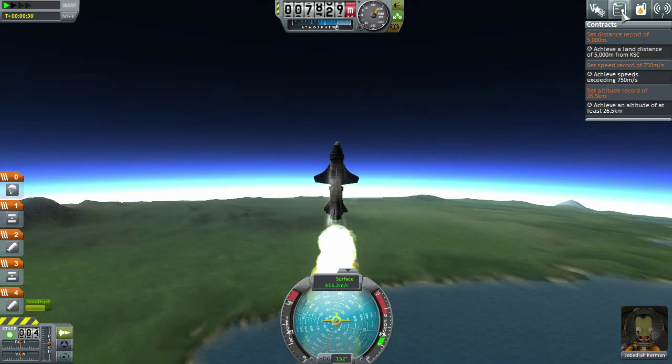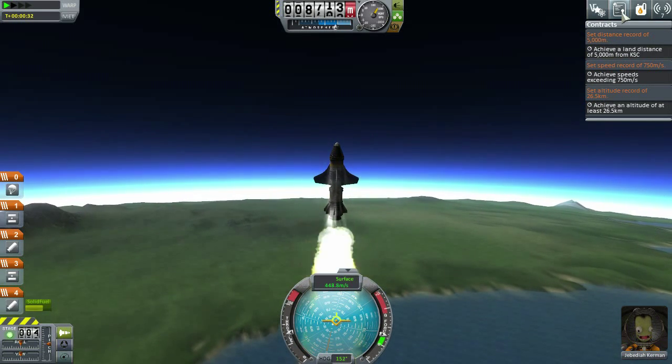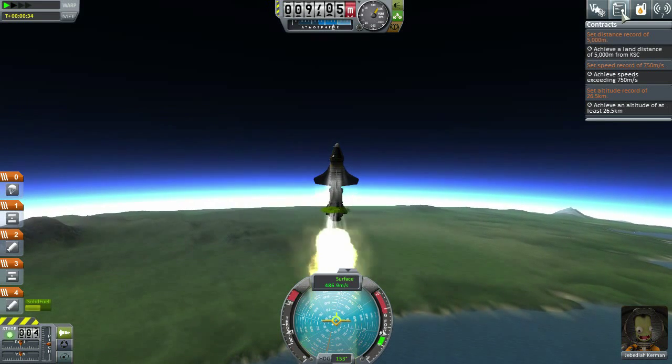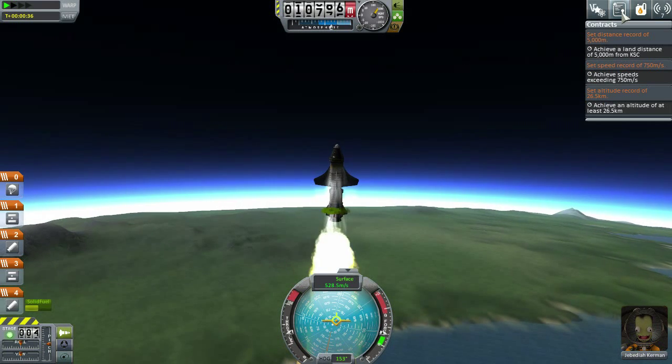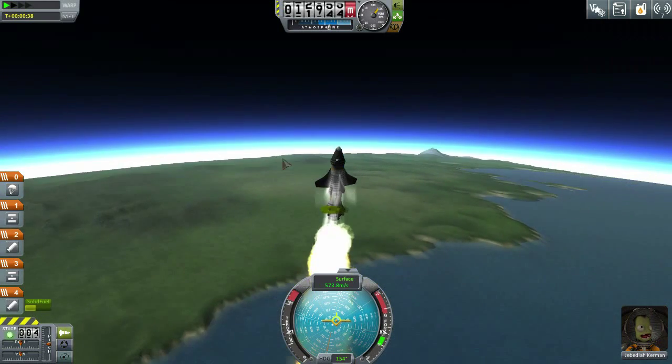Let's have a look at our contracts here. Altitude of 26.5 kilometers. Are we going to get that? Maybe. We've got a lot of fuel left. I mean, this one's just approaching halfway, and then we've got another big solid rocket booster. So let's have a look.